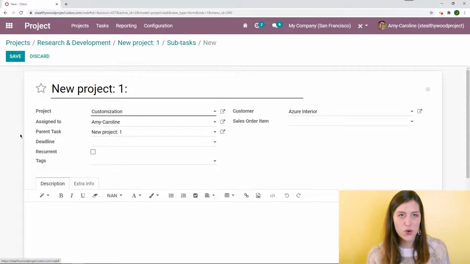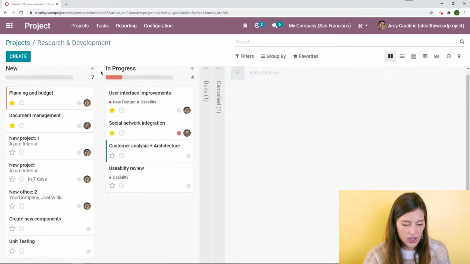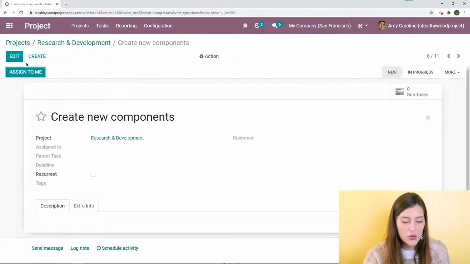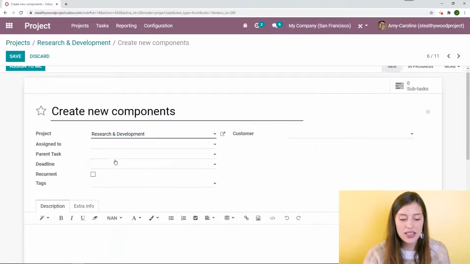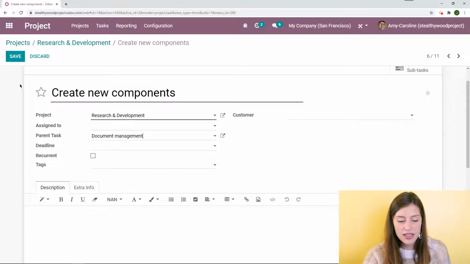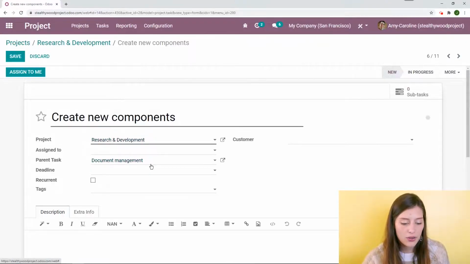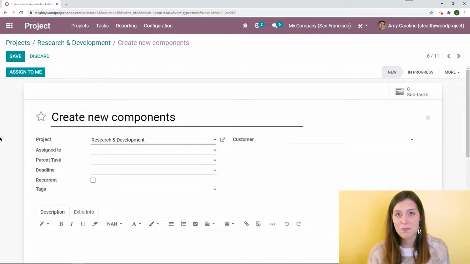Now you can transform an existing task into a subtask as well. All you have to do is, let's go to our project, let's select a task here. All you have to do is add the parent task as we did when we were first creating a subtask. So I can select any of these. Likewise, if it is already a subtask, to remove it or to make it unrelated to the task, you simply have to remove the parent task for it to be its own independent task.